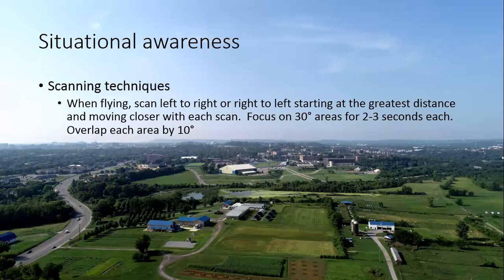Now, situational awareness is important to be able to make sure that you are concentrating on the drone and the drone flight and you're not getting distracted. And so there is a scanning technique that's recommended. This is where you scan from left to right or right to left, starting at the greatest distance and moving closer with each scan. And you focus on 30-degree areas for 2 to 3 seconds each. And then those areas overlap by 10 degrees.